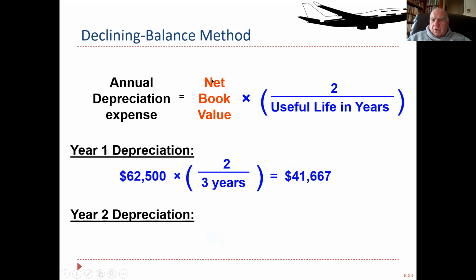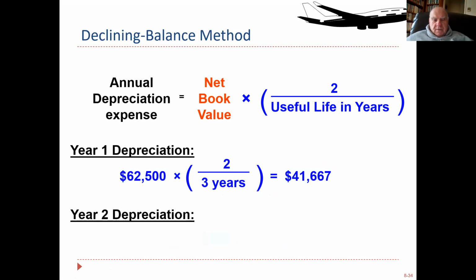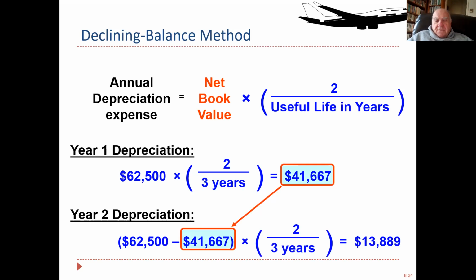Now we're going to take the entire original book value of that thing when we brought it in. We're going to ignore the residual value. So look at this. How about that? We are depreciating 2/3 of the book value every year. So 62.5 times 0.666, whatever, gives you a huge 41,677 the first year. So we reduce the book value by that. The next year, we only have a balance, it looks like, of about 16,000 or 17,000. We multiply it out. You can see how it goes down every year.